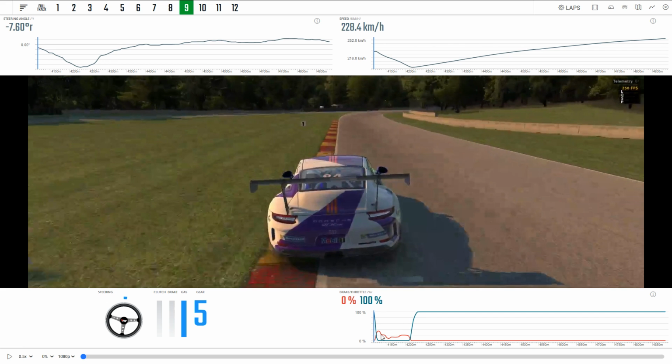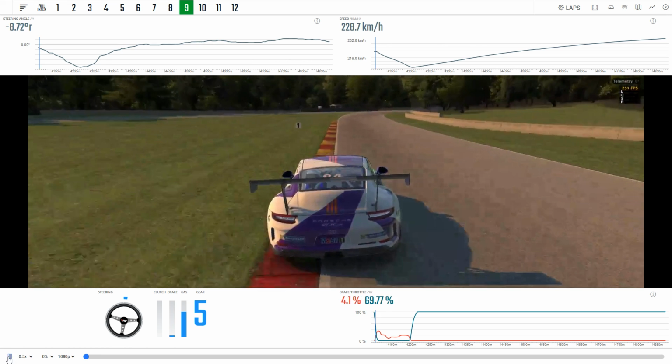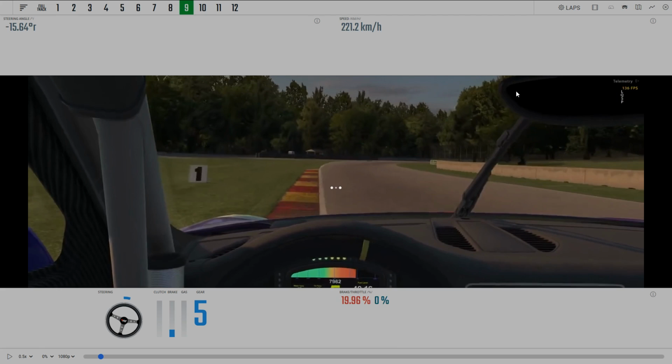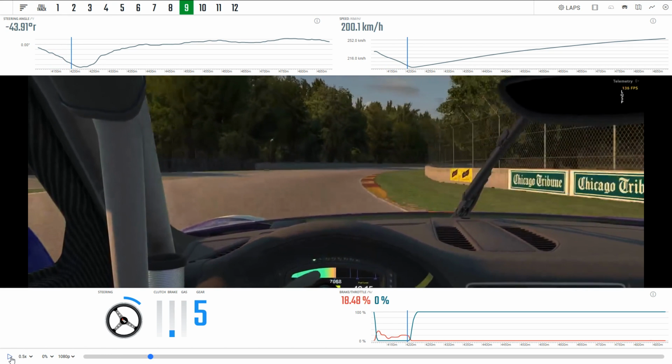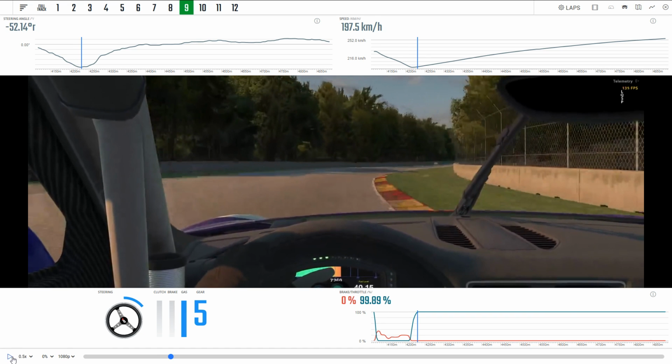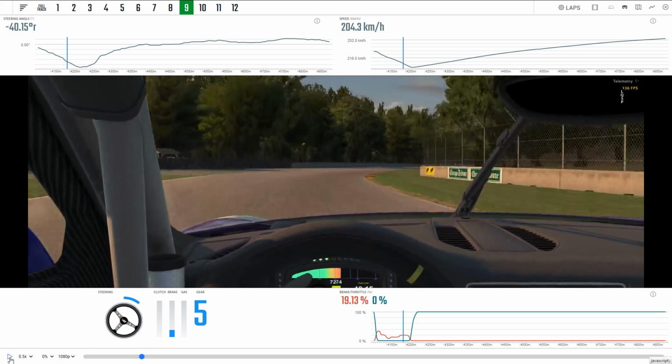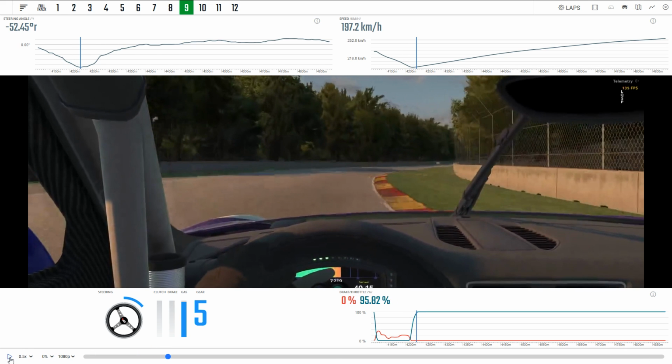So Rens is braking very gently here, but then sustaining that brake pressure all the way into the apex to get the car to rotate. Otherwise he would probably understeer and miss the apex. So for the optimal rotation, hold those brakes on and then pick up the throttle hard. Very fast corner, the car's quite loaded up. We're also in quite a high gear at this point, 5th gear on entry and also through the corner itself.